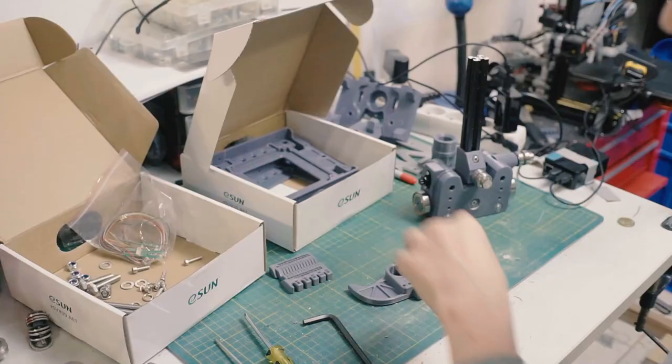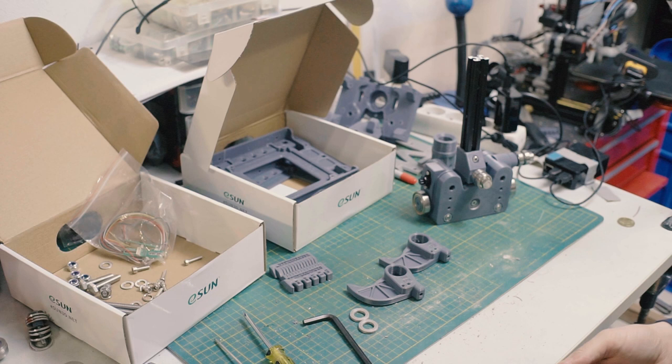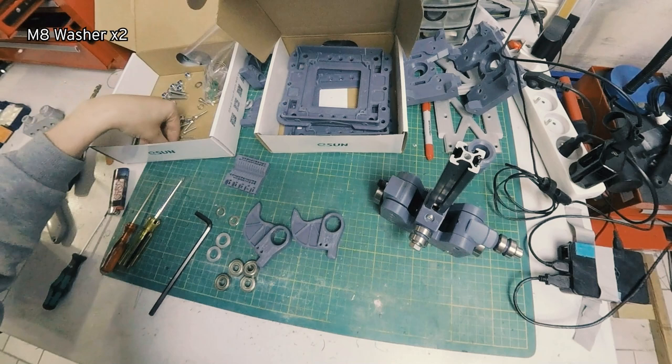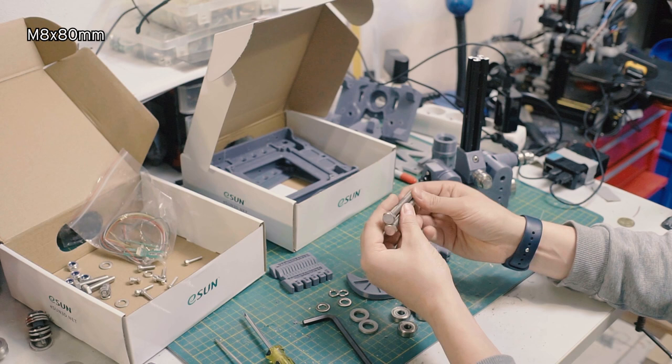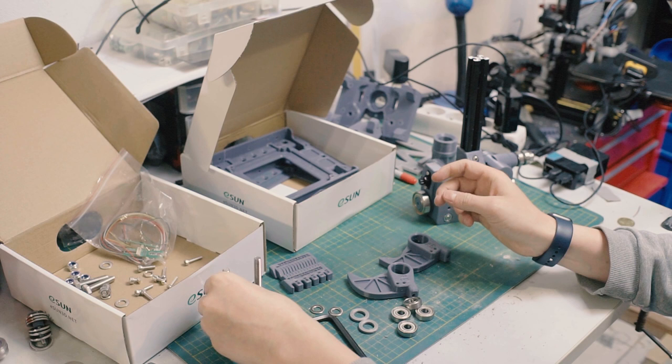So for these cams, that's where we need these guys, right? We need four skateboard bearings each. We need regular M8 washers, like I said. We need spring washers, and spring washers will go with it. And then we need these bolts, which I believe are M8x80. These are M8x80s. So let's put together the first one. Put the spring washer in there first. Put it aside. Spring washer in the other one. Put it aside. Let's take our M8 bearing.